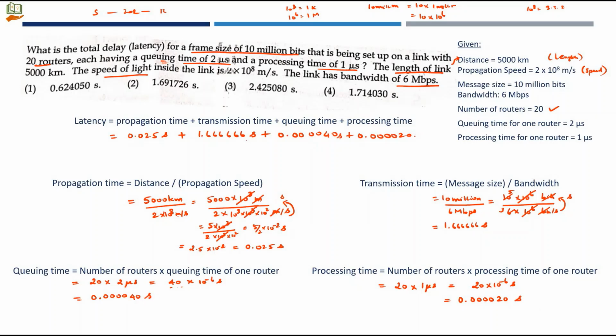We will add it even here. 0.025, 1.12345, 0.12345 then 0.12345. So I have written all the digits with respect to decimal point. 6 plus 0 will give 6, 6 plus 4 is 10, 10 plus 2 is 12, 1 plus 6 will give 7, we have 5 plus 6 as 11, 1 plus 2 is 3, 3 plus 6 is 9, 0 plus 6 is 6 and 1 is here actually.